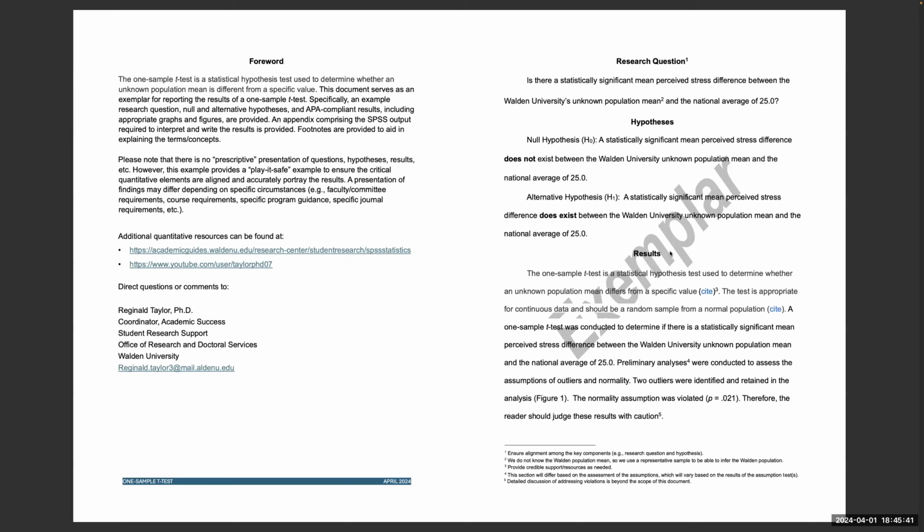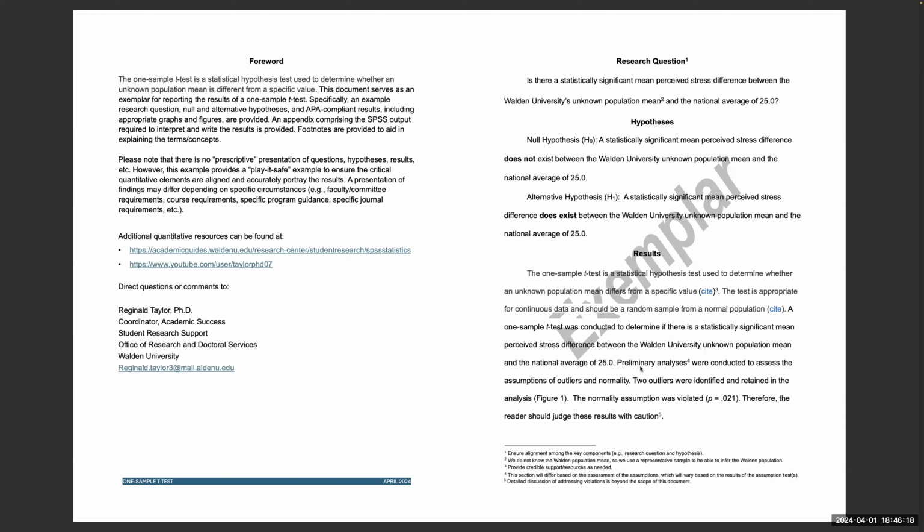But look here, you'll have this example and you'll see the one sample t-test. For application purposes, we're showing that we have some knowledge of the test and what it's used for. It's used to determine whether an unknown mean differs from a known value, and you provide a citation there. You note down in the bottom, I'll give you some footnotes and learning resources. And again, I have a second support for what the t-test is appropriate for. But then I go right into what the test was done for. It was done to determine if there's a difference between Walden and the 25 average.